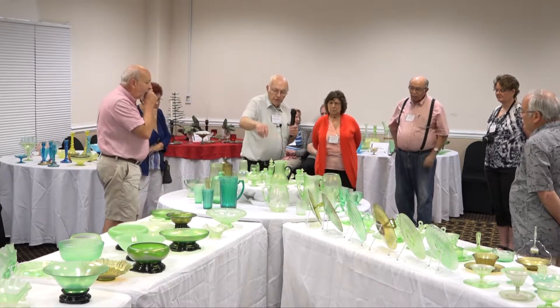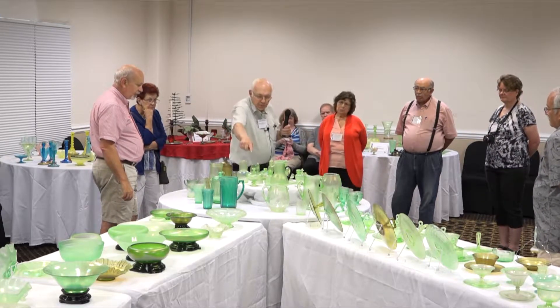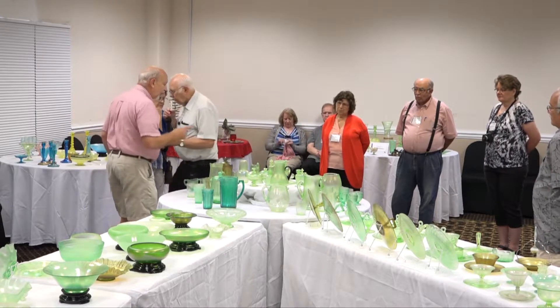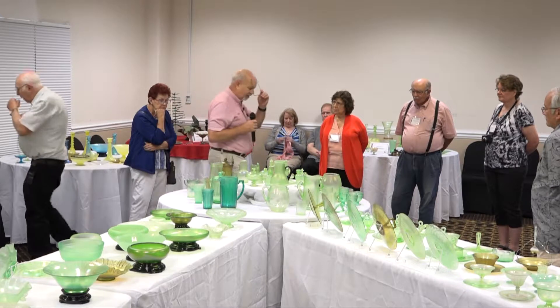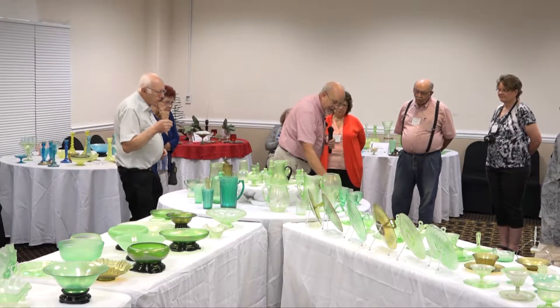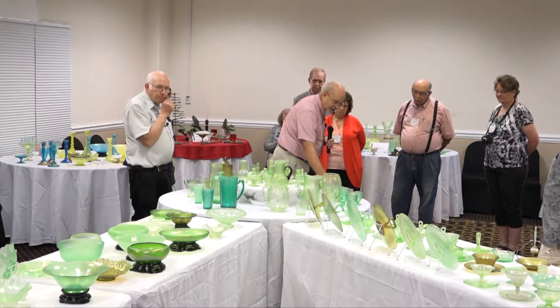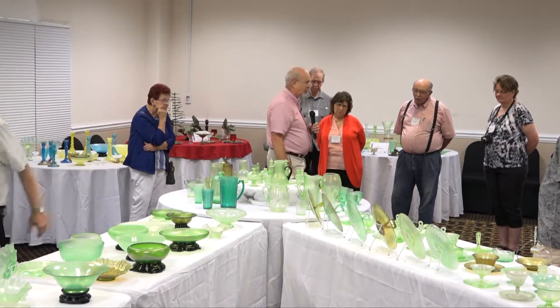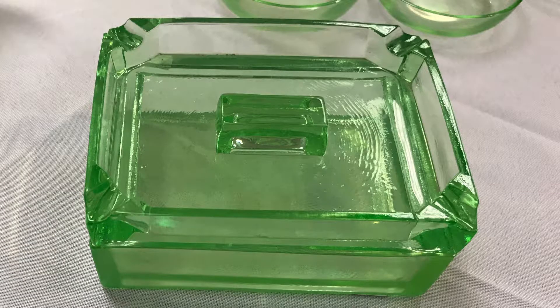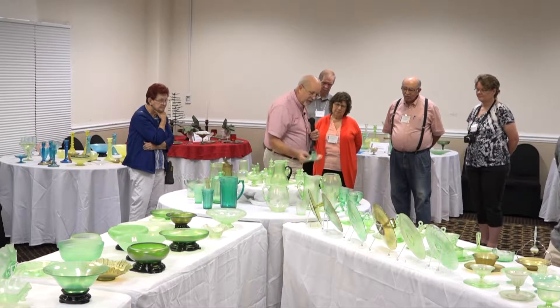We have powder puff boxes and also some really interesting smoking paraphernalia — we've got an iridized box with a bottom, and an interesting tray. The peg in the middle is where you put your match box — when you put it down it shoved the box open so you could retrieve a matchstick out the other end. We also have a very rare Diamond match box holder where the match box would have been on top.